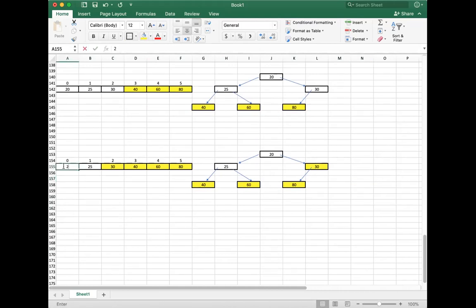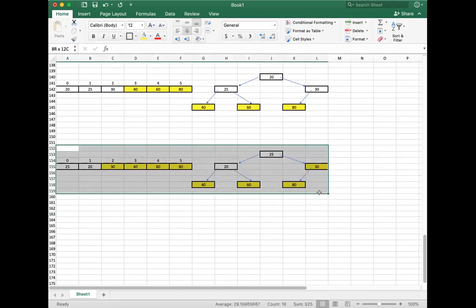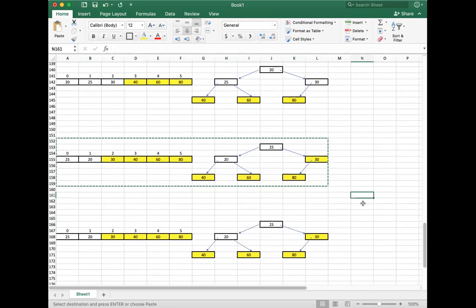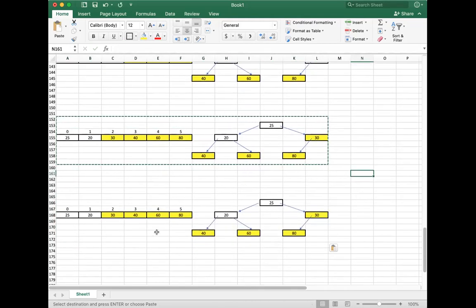It may seem a little weird to do that in the array because we see that it's already in the right order now, but there's no way for the heap sort algorithm to know that. So we just plow ahead, swap the 25 and the 20. So it's a heap again. Now it's back to being a heap. So we swap array sub 0 with the last item in the array that is still part of the heap. So the 20 and the 25.